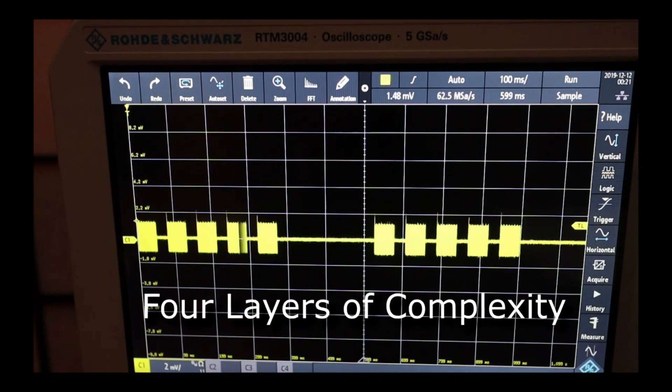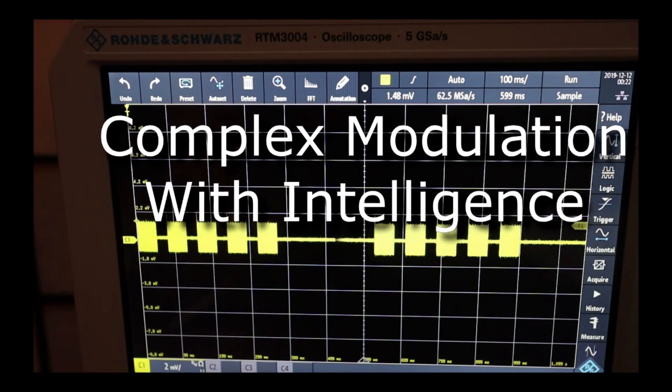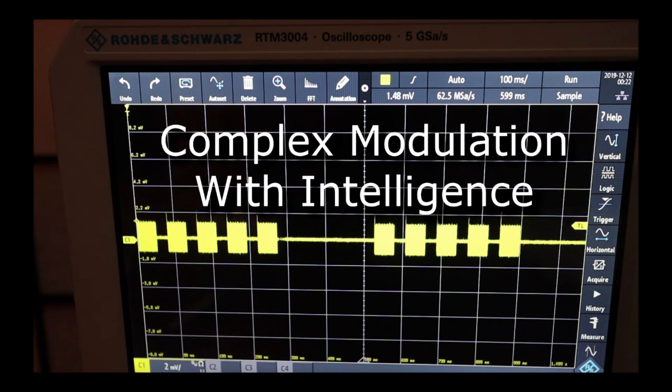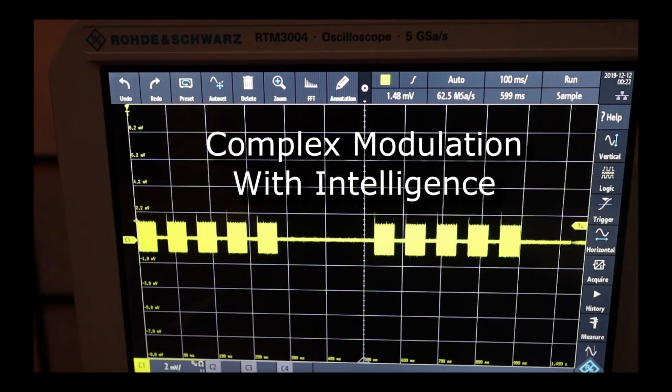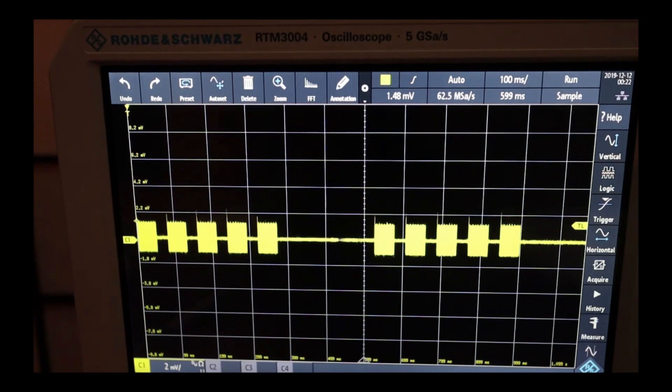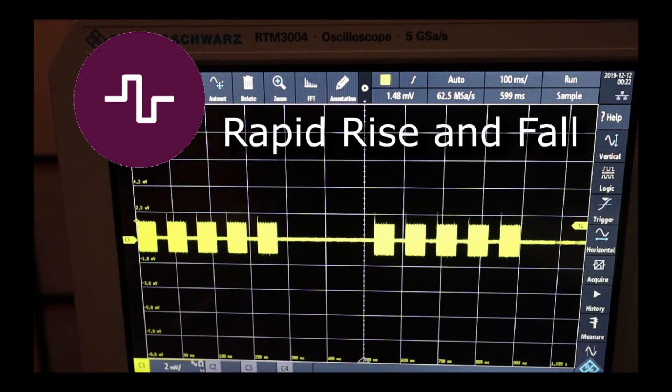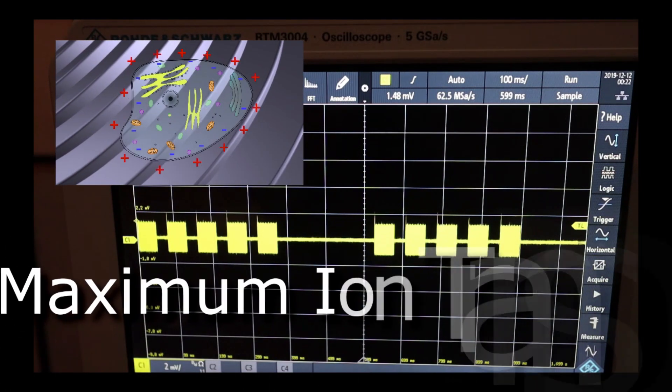It's kind of modulated with intelligence. I tell people it's complex, complex modulation with intelligence. And the intelligence is there to give you both a wide spectrum of frequencies, and an oscilloscope won't show that. That's a spectrum analyzer. But the oscilloscope will show you the rapid rise and fall, which is the dB/dt. And it's that rapid rise and fall that gives the sharp edges to the square wave. And that's what's giving that maximum ion transport.